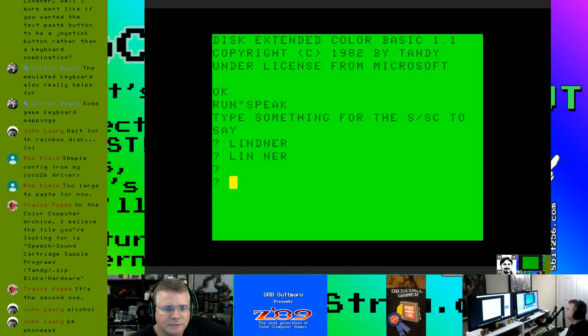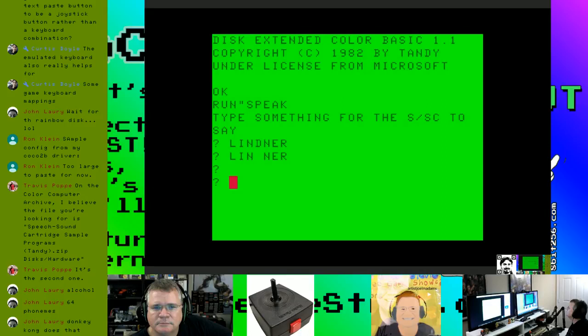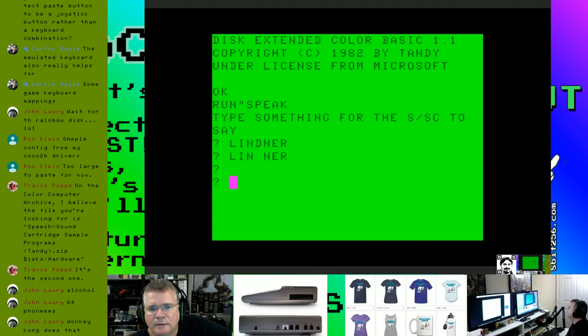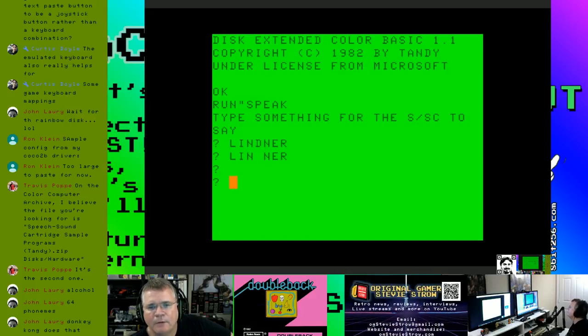One little anecdote: the speech narrator chip that is in this device can be made to sound like other people. The exact same chip is used in the IntelliVoice for the Intellivision. Okay. They would record people and mimic their intonations as accurately as they could. And so there are some Intellivision games that have people with Southern accents. Oh, neat.